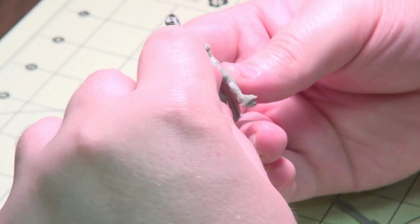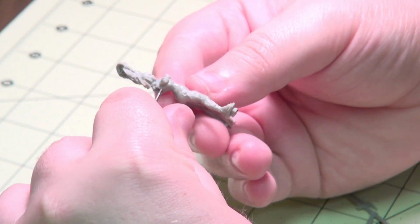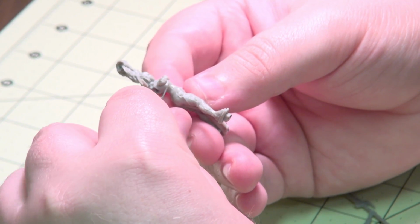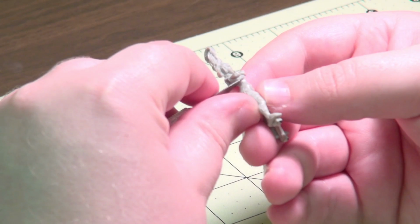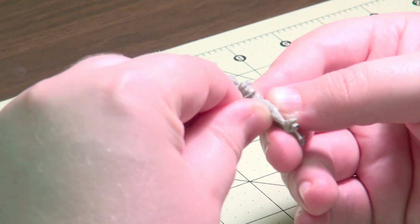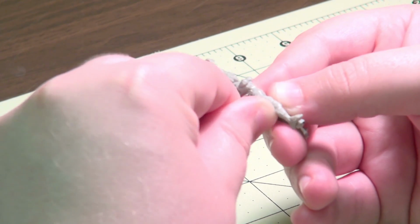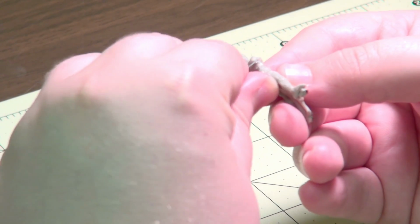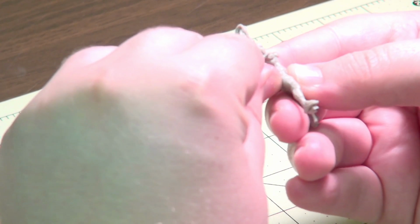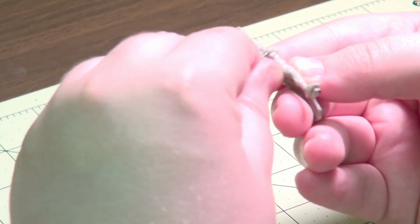We go in with our X-Acto knife and just trim off some of the mold lines. Being very careful when you do this not to destroy any extra on the model. Slightly go over the mold lines with your knife or your file or whatever you prefer.